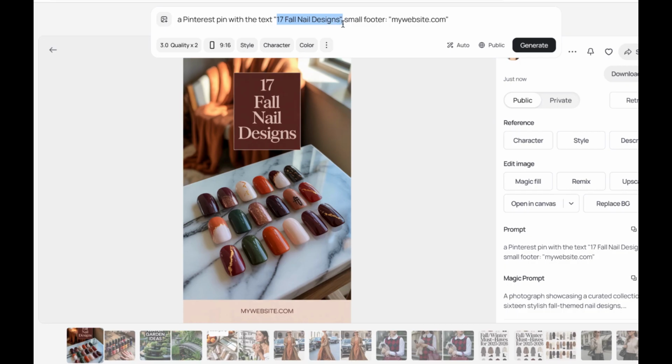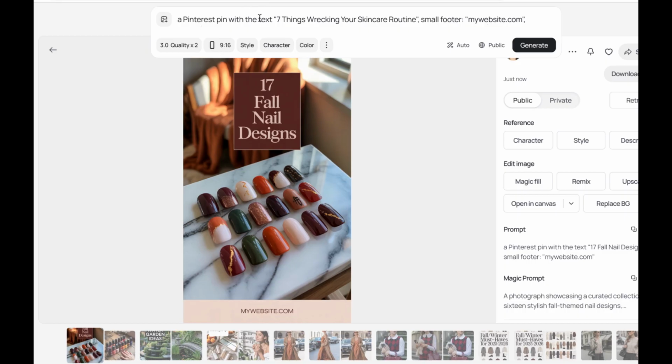So a Pinterest pin with the text, let's put my title here. And then if I want to make a description, I can tell more details of what exactly I want in this pin. So if you have more time, you're not in such a rush, and you want to create better content, please don't forget that the pins have to be great. That's a very simple prompt, like the ones I did before, and it already created amazing things. But if you want even better content, you can give more description and more information in the prompt.